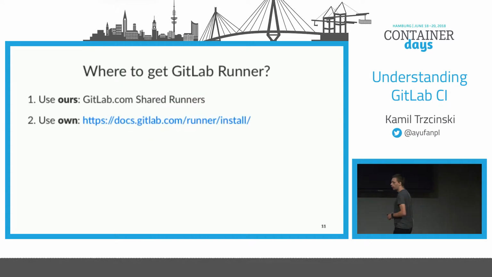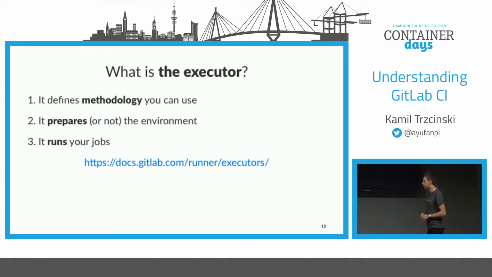So where to get GitLab-runner? You can use ours on gitlab.com, shared runners available for free, or you can install your own. It's crazy easy. There are a bunch of different packages that you can put on your server, or on your VPS, or maybe on your bare metal. And the first question that you're going to be asked when you install your runner is basically the executor.